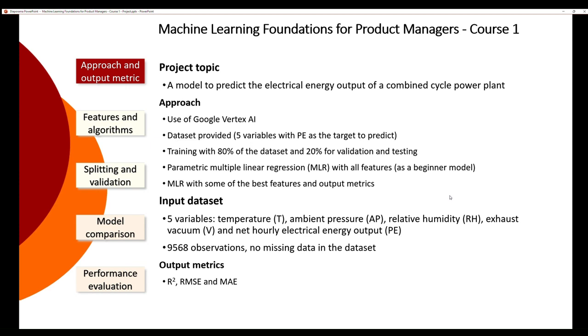There are nearly 10,000 observations and no missing data within the data set. The output metrics used are R-square, or the coefficient of determination, the root mean square error, and also the mean absolute error.